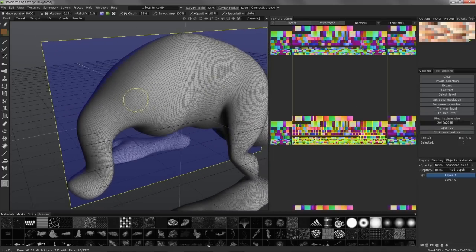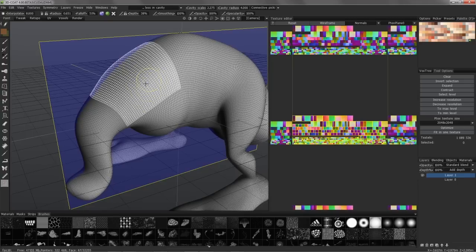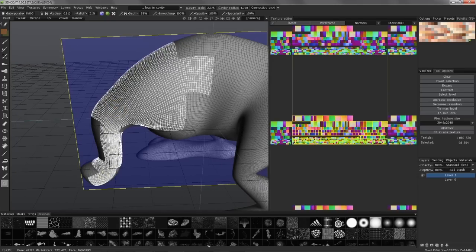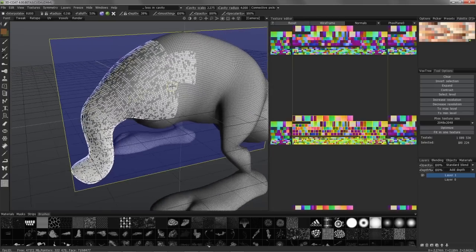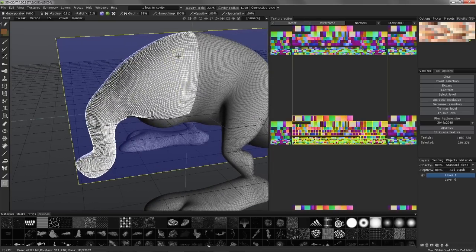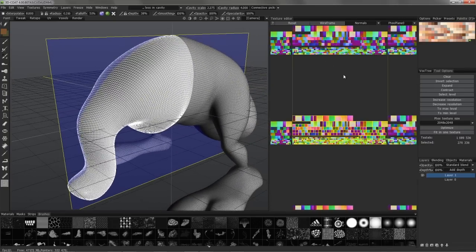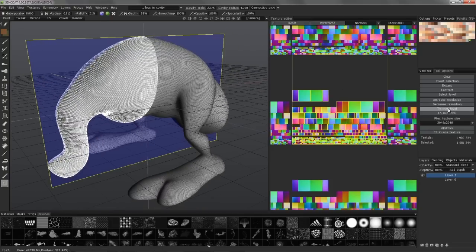Okay, and let's say I have an area where I maybe want eyes. So I'm just paint selecting areas where 3D Coat will now, when I click increase resolution, you'll notice it will scale these up to max level.